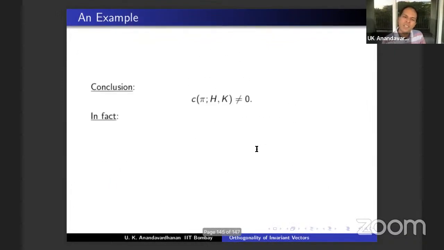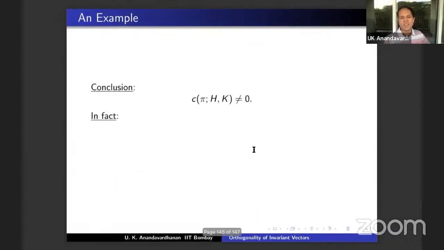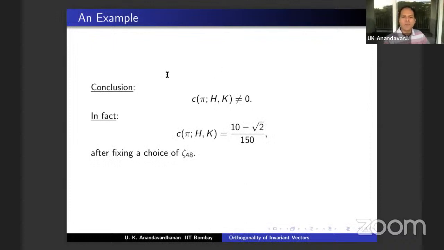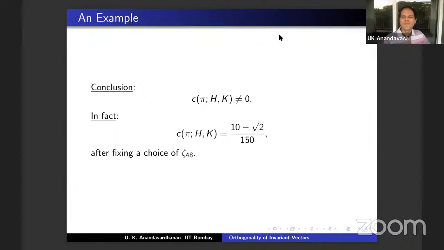Whereas if you take the other choice, root 2 is 4. So 10 minus 4 is 6. And 6 by 3 is 2. And that gives you the other answer. So everything matches perfectly. Answers involve choices, but all these choices match, they are all in perfect harmony. And one can see this in various respects. So this is one part of our results. We have some more results regarding this particular constant, but I think one should not do everything in one talk. So I stop here. Thank you.